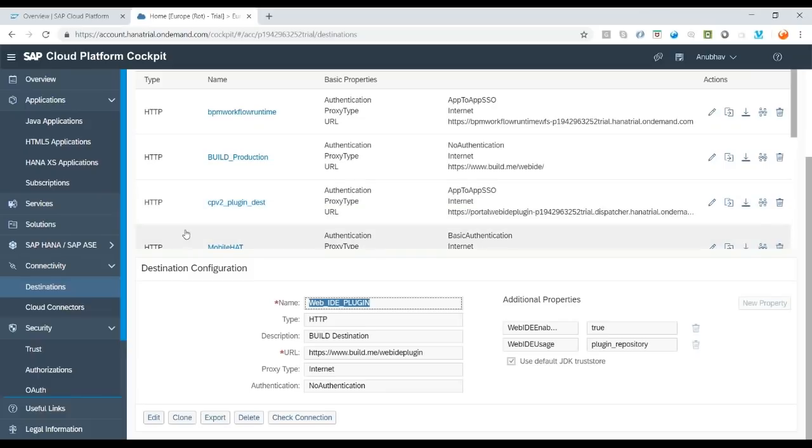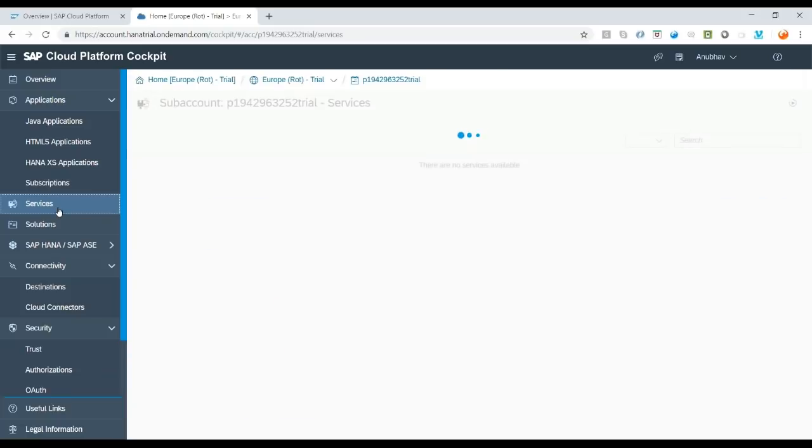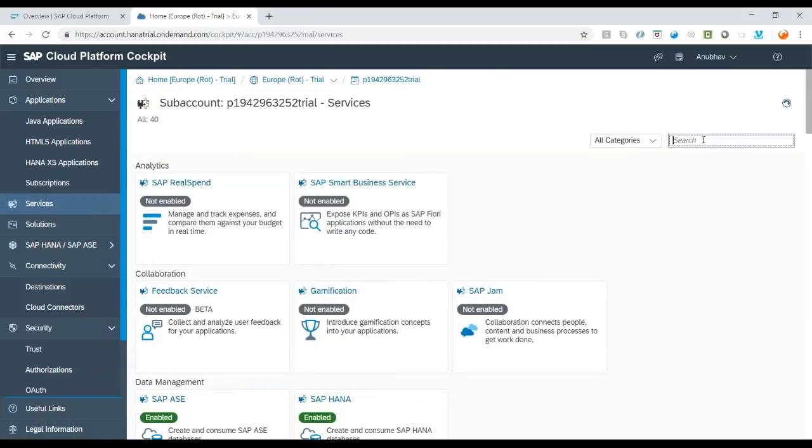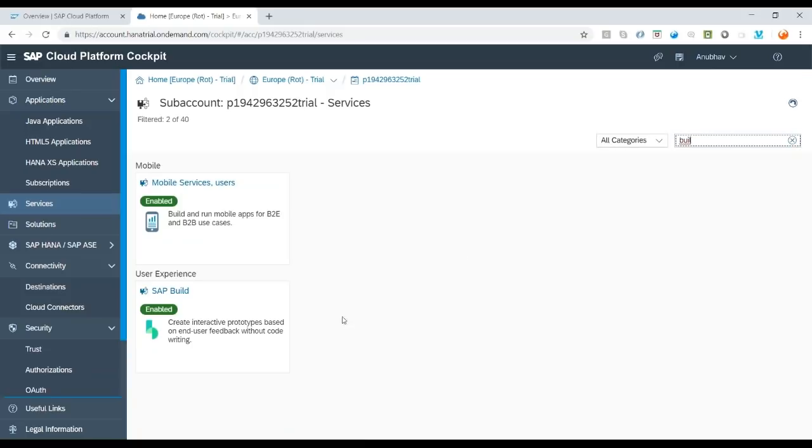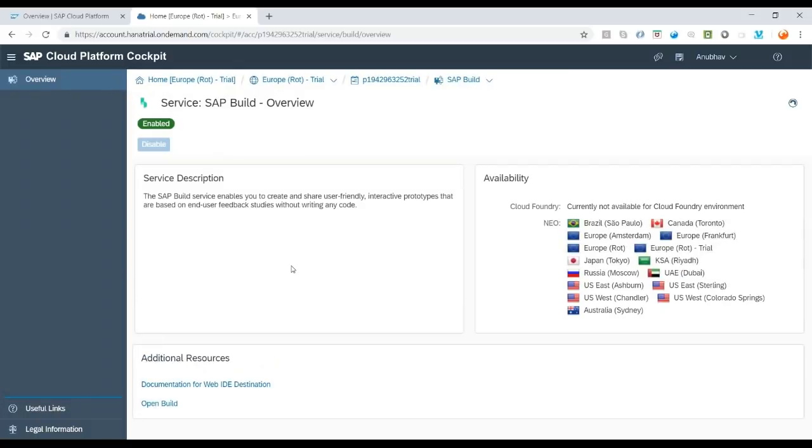Once these two are there, if just in case they're not there, what you can do is go back to the services here. Okay, and here we find a service called Build Service. Just search for Build Service, SAP Build Service. Make sure that this service has been enabled. So like in the previous classes, we saw how to enable the workflow service. When we created a workflow service, system has automatically created destination for workflow runtime as part of our SCP destination list. Similarly, if you enable this build service, then you're going to get those two destinations automatically created.